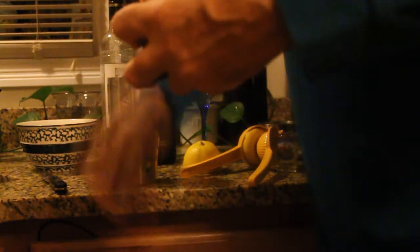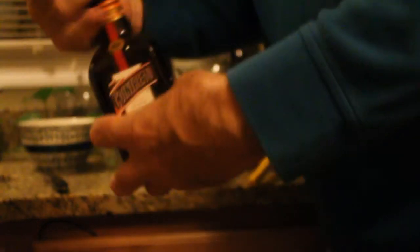Now it's time for the liquor. Put in a half a shot of — oh man, this is hard to open — a half a shot of Cointreau or Grand Marnier. And if you don't have that and you like margaritas, just put in some triple sec. It's kind of hard getting the lid off this because I haven't used it in a while. So I'm now going to use my currently favorite shot glass from Constance, Germany, and we're going to put in a half a shot of Cointreau.